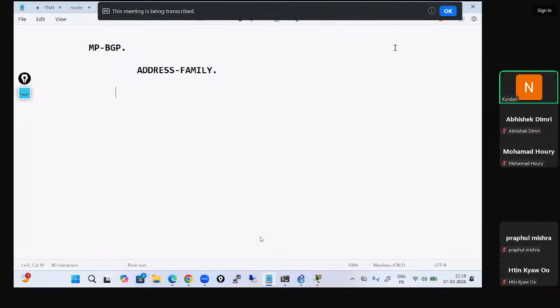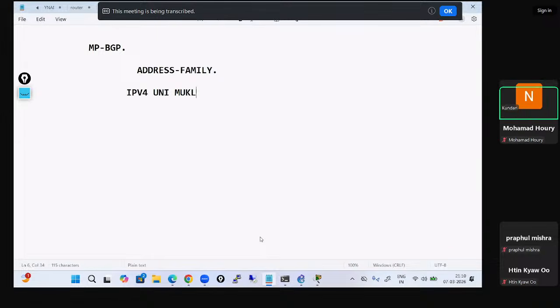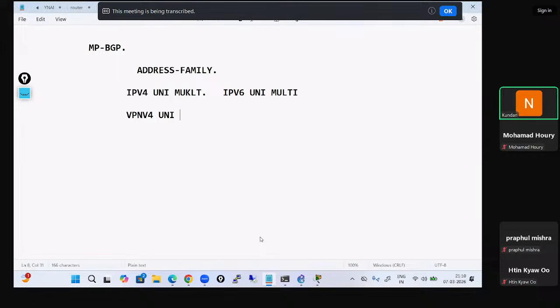Address family: how many address families do we have? We have address family IPv4, unicast and multicast. We have address family IPv6, unicast and multicast. We have address family VPNv4, unicast and multicast.